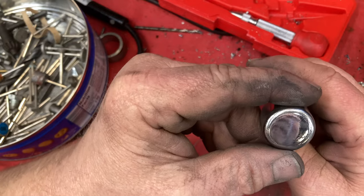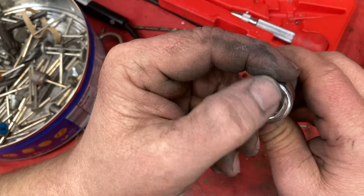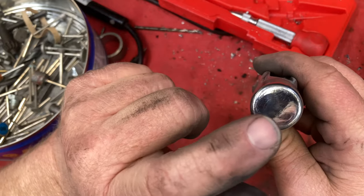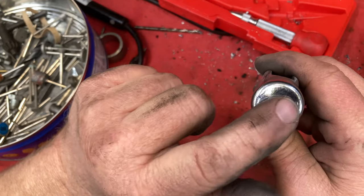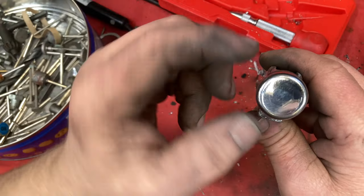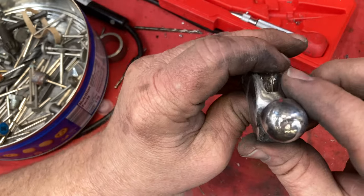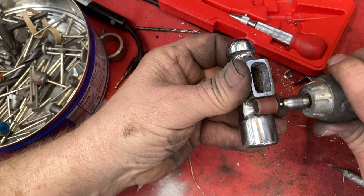Thing about a hammer, if you're using this to finish metal with, when you hit the piece of metal with this, it transfers either the shiny or the dull. If this is dull, it transfers dull to the metal you're hitting. If it's shiny, it transfers shiny, at least to aluminum it does. And this is a fine sanding drum.